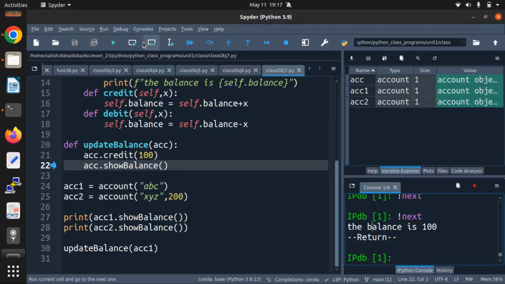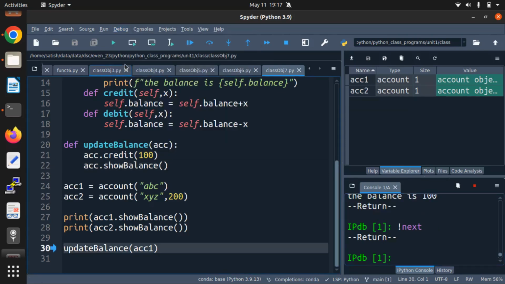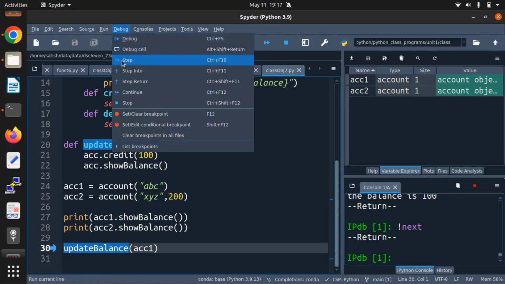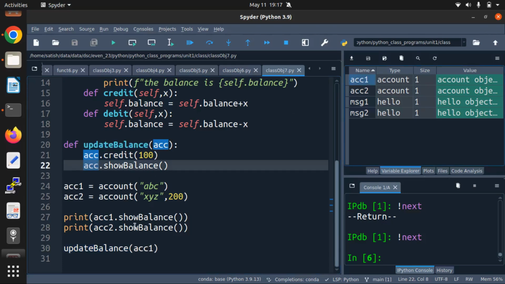And then return from there. That's it, the end of the function, right? So you can see that we updated the balance, and the ACC that got created temporarily here is no longer available to us because we exited the function.